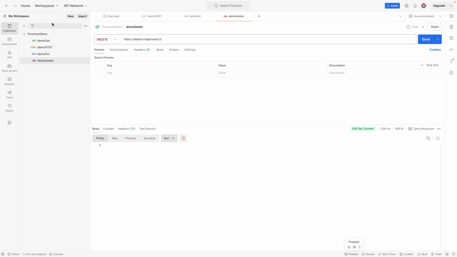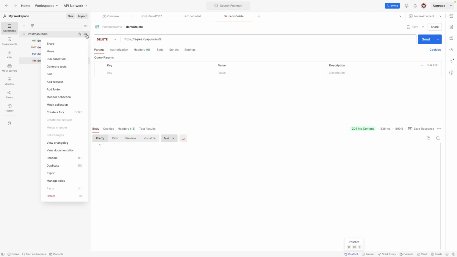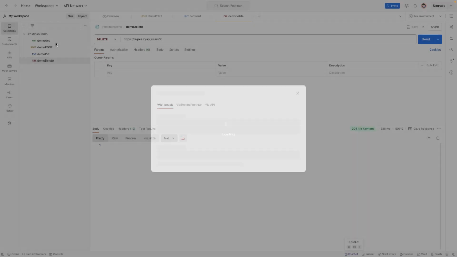Now we have a collection of different API request methods. If we want to share this collection with our teammates, we can click this dot and click share.